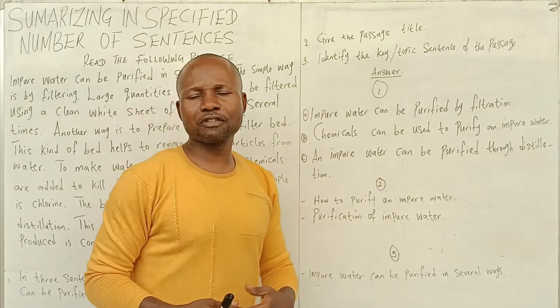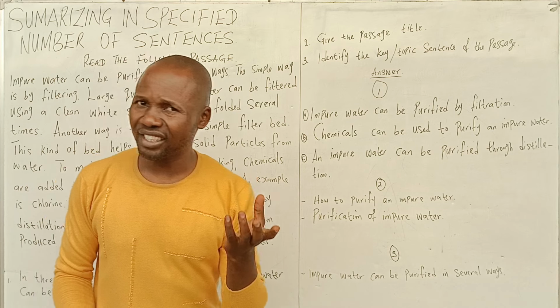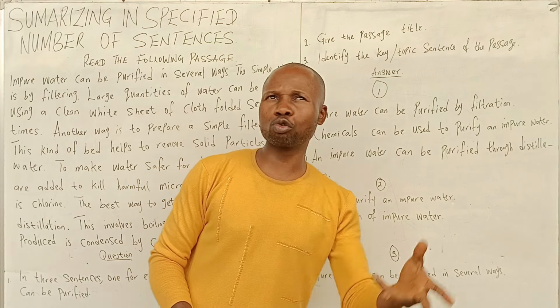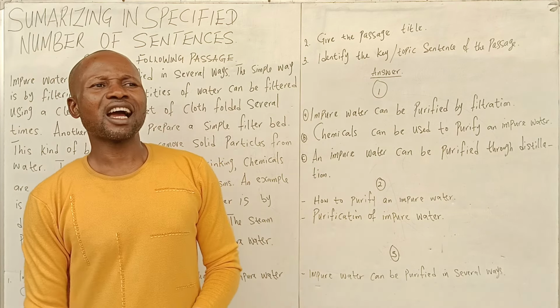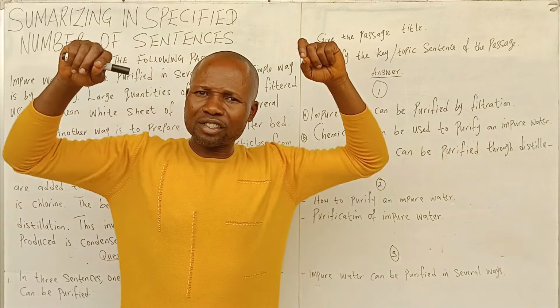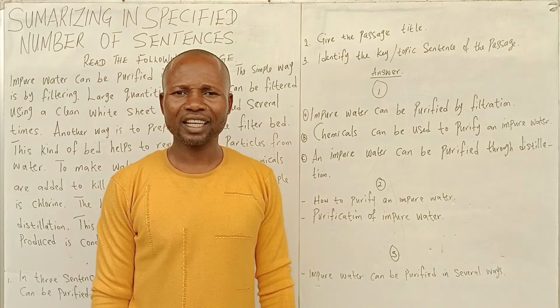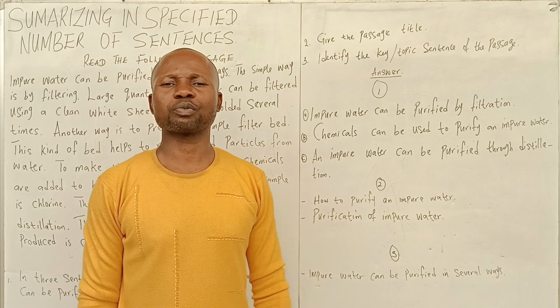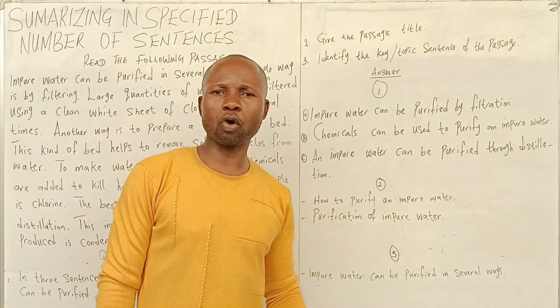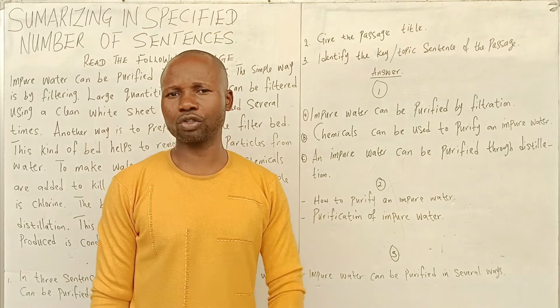Remember in my last video, I said lastly, in the 8 rules, rule number 8, a summary sentence must begin with a capital letter and end with what? A full stop, or what is called a period. There is another thing: there is a difference between a sentence and a phrase.